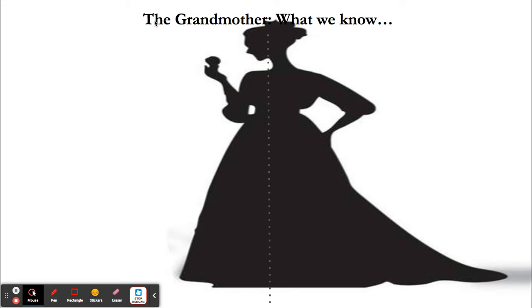What I want to start with is, let's nail down the stuff that we know about this grandmother figure. Just a quick recap: it's a rainy day, and they don't let Irene outside, as we found out in chapter 1, because of the goblins. So she's hanging around, doing her own thing, and then discovers this stairwell that keeps leading up, and it's very odd. It's clearly not a normal staircase.